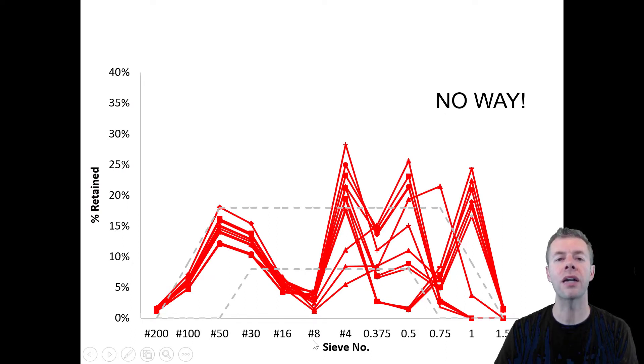So in this chart, on the x-axis, we have the sieve number. This is the smaller, this is the larger, and this is the percent retained. And they have this envelope that goes up and goes down. And if you ask where this comes from, Jim Shillstone Sr. supposedly drew this on the back of an envelope quickly in a meeting. And he said he thought it showed promise. And I think he's right.